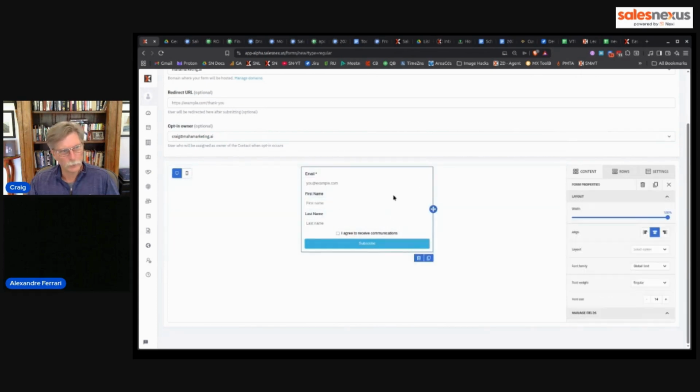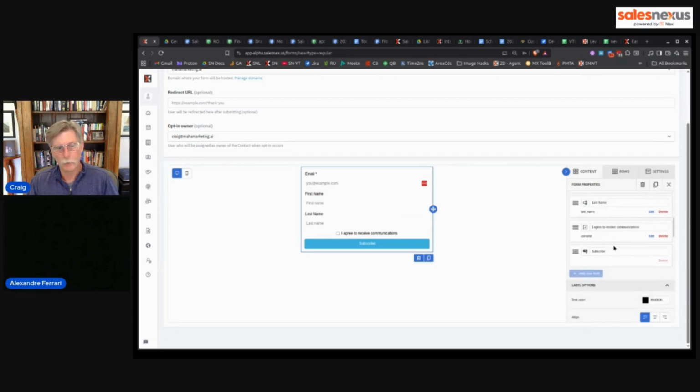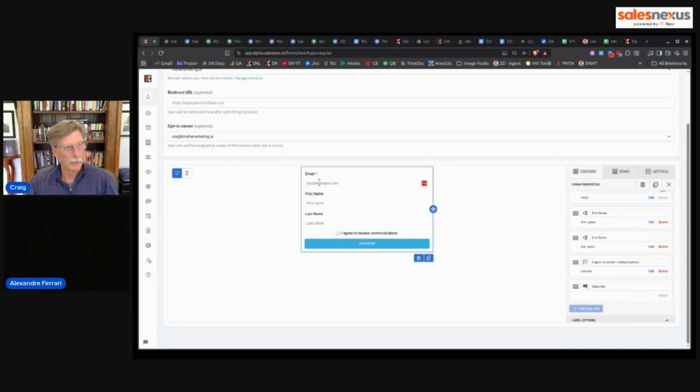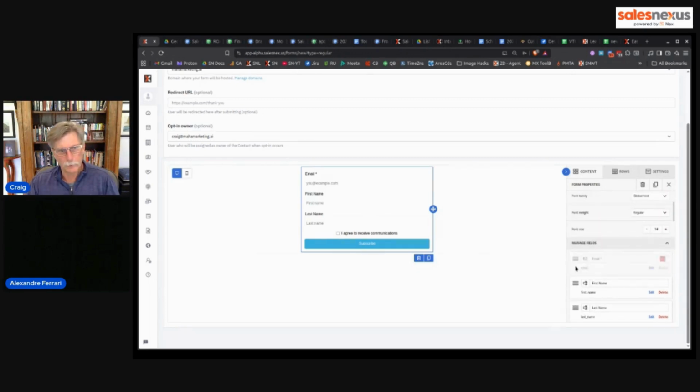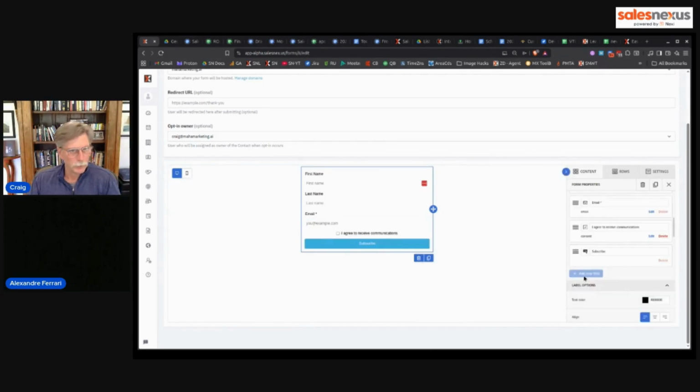When I click into this starter form, I get all the controls for the form part of it. And you can see down here, manage fields. This is where I add more fields to that form. So if I want it to be first name, last name, email, company, and phone number, for instance, right? First of all, I'm going to take this email and drag it down so it comes after the first and last name. And then here under add new field, you should be able to click that and add a phone number. Yeah, add the phone number field, exactly. Yep.